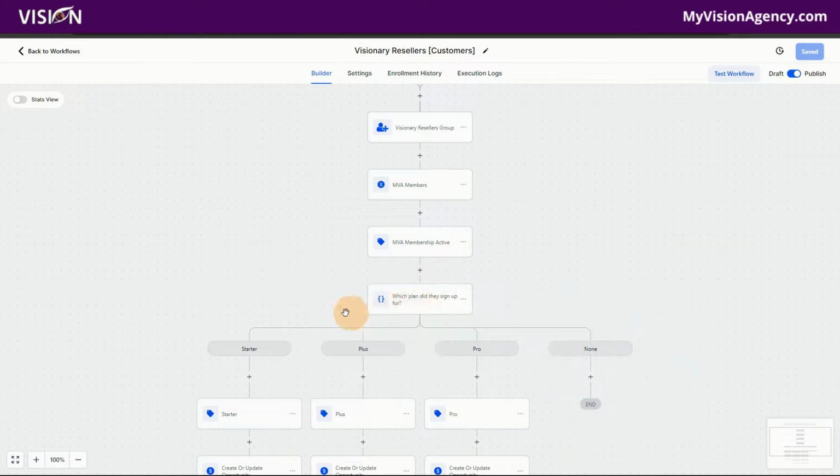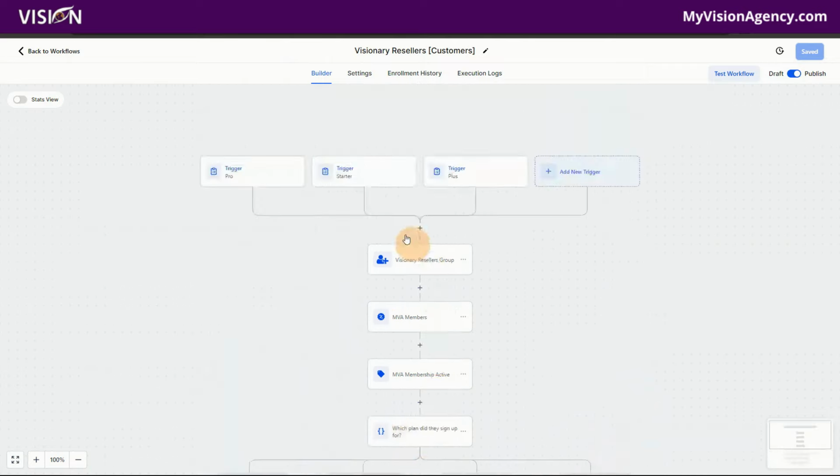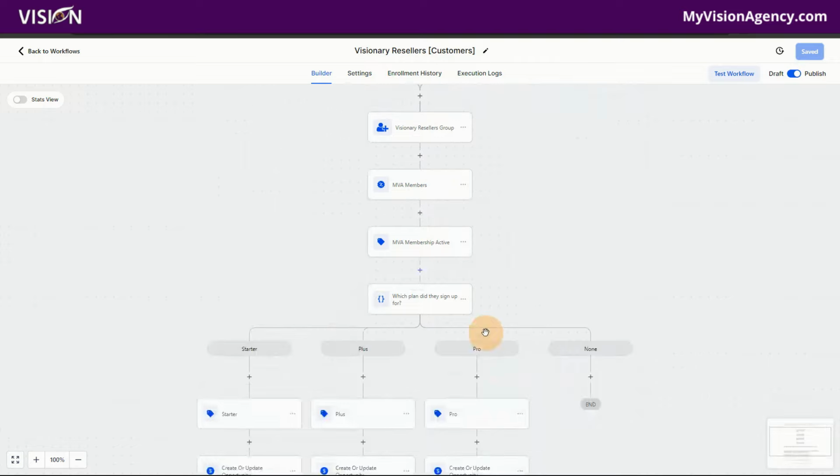So if it doesn't meet this criteria, then it will end up here. But of course, you can see this is going to be triggered by the products. So they have to have triggered something, but this is just a default thing if you're wondering why that's there. You don't really need it, but it will make you put it there.